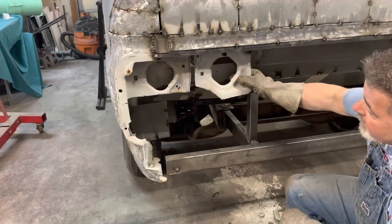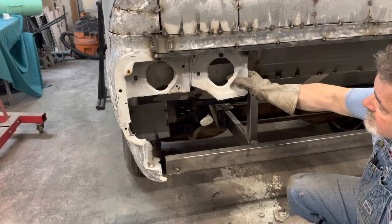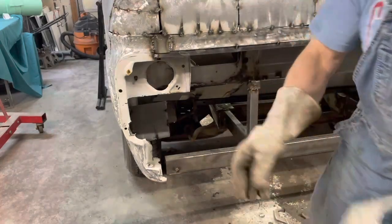We may even end up overlapping that. Okay. I'm going to put this together real quick and then we'll be back.